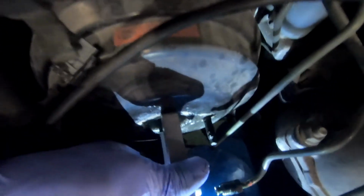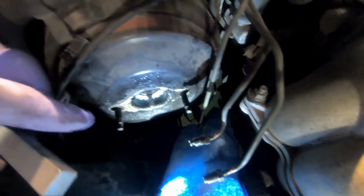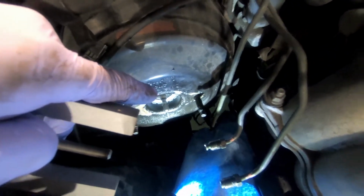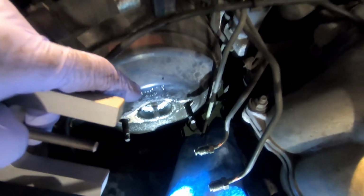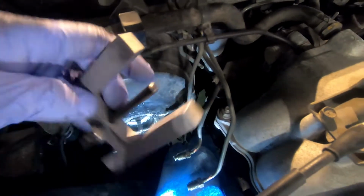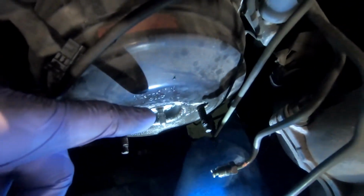Alright, so in this instance there's a gap. So that means that my brake booster push rod is too long for this brake master cylinder, and that means my brakes would have stayed partially engaged at all times. So again, why it's so important, brake booster push rod length adjustment.